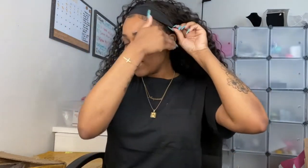So I'm about to go ahead and fix up the wig. And in the back, it has that strap, so you can make it more secure. So I'm gonna go ahead and put this up like this so I can show y'all the strap in the back. So this is the long flap in the back right here, and then this is the piece to snap it. So I'm about to just make it as tight as I want it to be, and then I'm gonna pull the short end and just put it together.